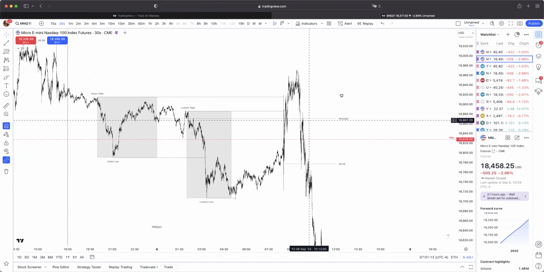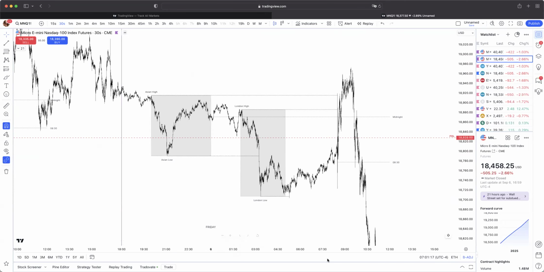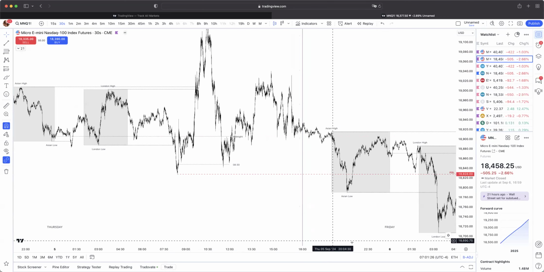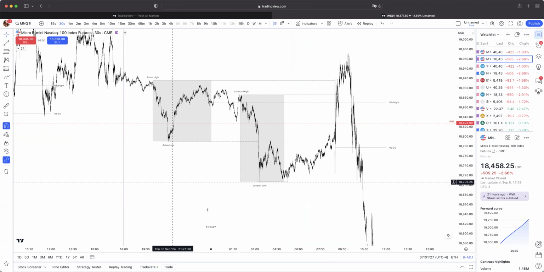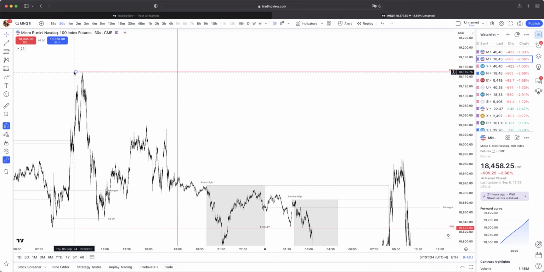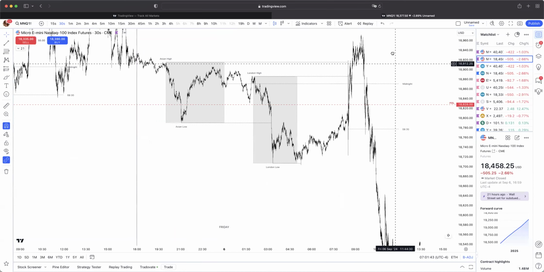This is just a market review. From Friday, we had NFP, and I told you guys what I was thinking about for Thursday, that we were going to sweep sell side liquidity and then come back up. We didn't go as far up as I thought we were going to. I was expecting us to at least break previous day high. That didn't happen, but we did end up going up like I wanted to for NFP specifically.